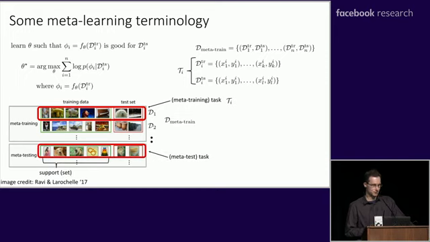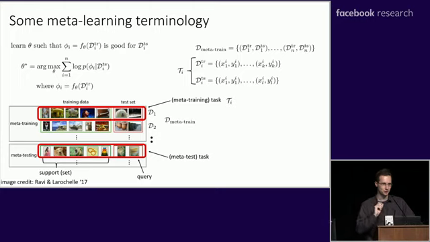And then sometimes you'll hear people say support set and query set. Support is basically synonymous with training set, and sometimes people use support set just to avoid the confusion between meta-training and training. So if someone says support, they mean the inner training set. And when someone says query, they're referring to the inner test set, not the meta-test, just the test. So the query is the thing that you actually want to classify correctly after reading in the support.